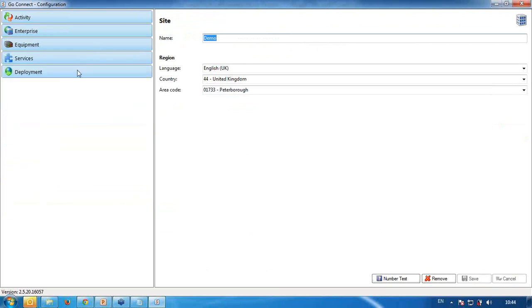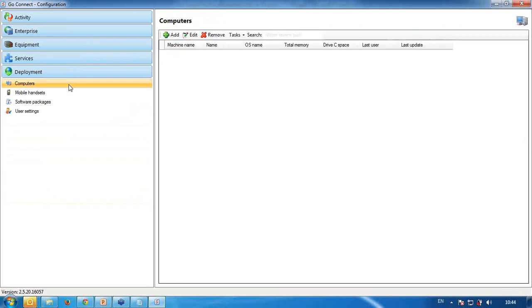Okay, so that's all the services. And under deployment on the server, at least, there's nothing new here. Computers is a list of computers that have the GoConnect client installed on them that we're aware of. When you first register the client, the computer name appears on here. This allows you to push out what we call package files, or PKG files, which are small updates of our server, maybe some changed DLLs that can fix bugs or affect functionality on a GoConnect client.